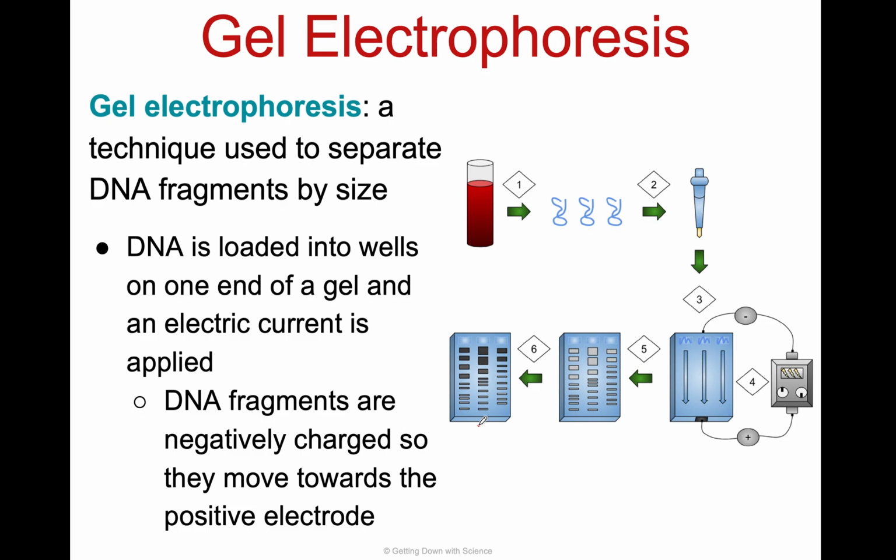See, DNA fragments are negatively charged, so they move across towards the positive side. When I was in college, I accidentally put the positive where the negative went, and my DNA went that way. Gave me no results after hours and hours and hours of work. It was lovely. I'll remember it for the rest of my life. But we are going to do this technique in the lab. Pause here to take notes.